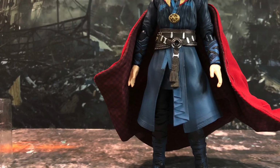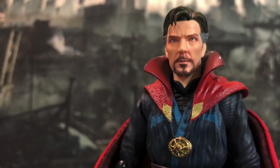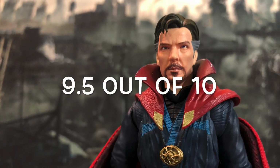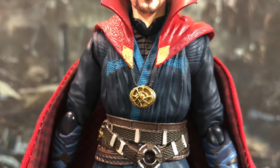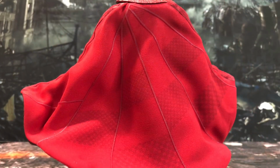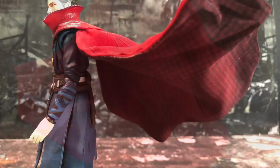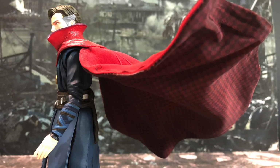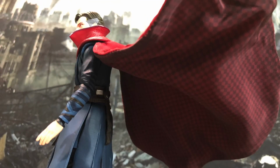Okay, so my final verdict for this Doctor Strange Battle on Titan edition is I'm going to give it a 9.5 out of 10. Yes, let's start with what I like most about this figure. Firstly, of course, is the fabric cape that they decided to give us finally. It's looking very good and the material is very nice. They have bendy wire all over. You can pose however you want to. So that's a very nice upgrade.